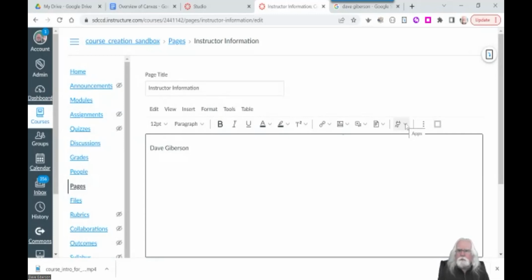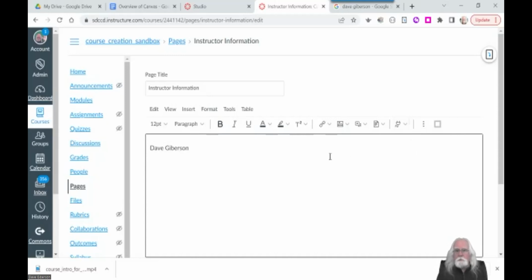So it is an extremely powerful content object that you can supply to your students. So you can supply all sorts of information and content to your students using the Rich Content Editor.